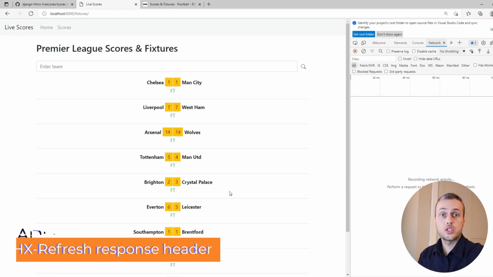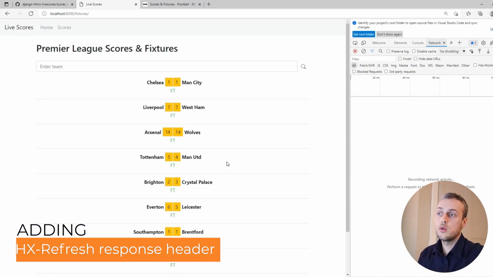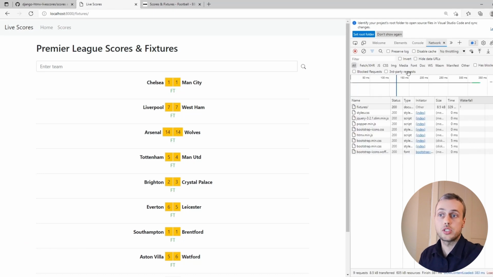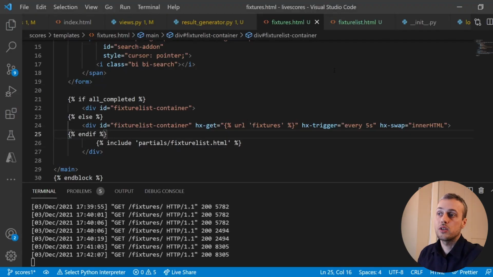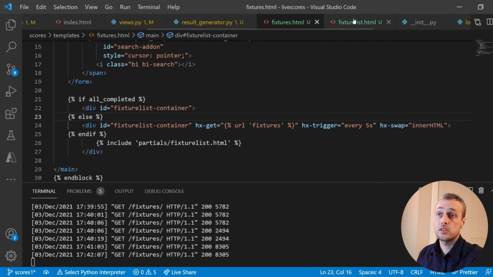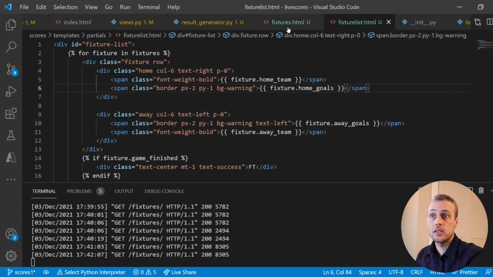Now there is one final issue with this. What we've done now, it will work if you refresh the page and all the matches are finished. However, if you're already on the page and then the matches become finished at some point after that, because when you send an HTMX request, it doesn't return this fixtures template where we've got these changes. It actually returns the fixture list, which is swapped in.